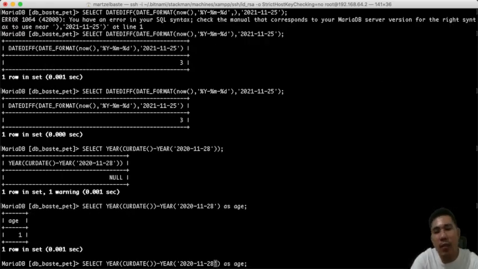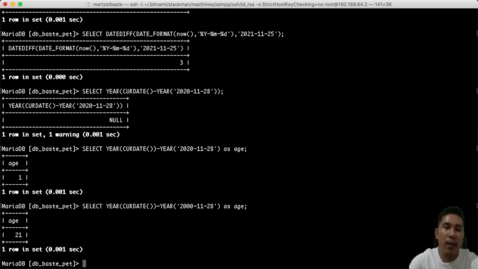So let's say 2000, year 2000, and then your day today will be 21. Okay, that's it. You can also use timestamp for that. So for the timestamp, you can use the year, which you format to get the year, and then timestamp difference. I just forgot how to, but you can use timestamp difference.